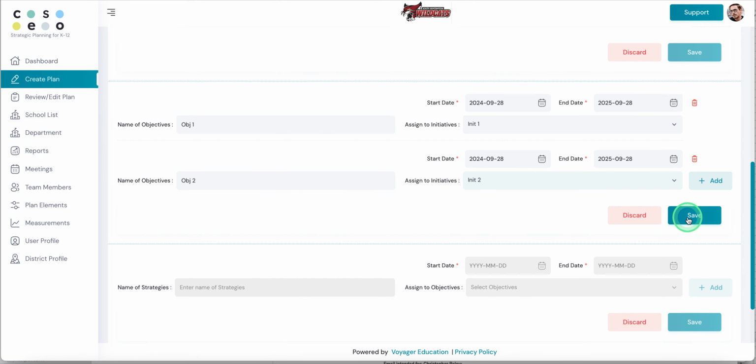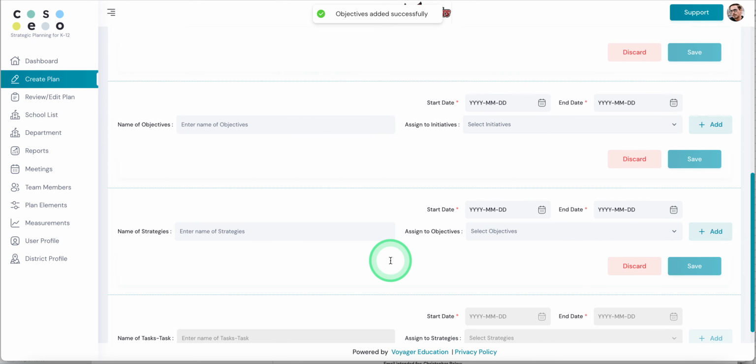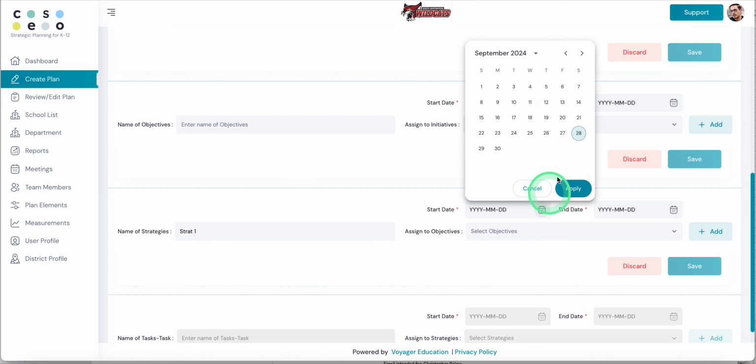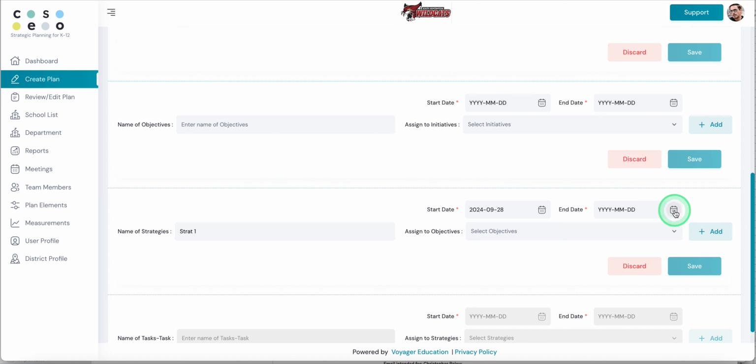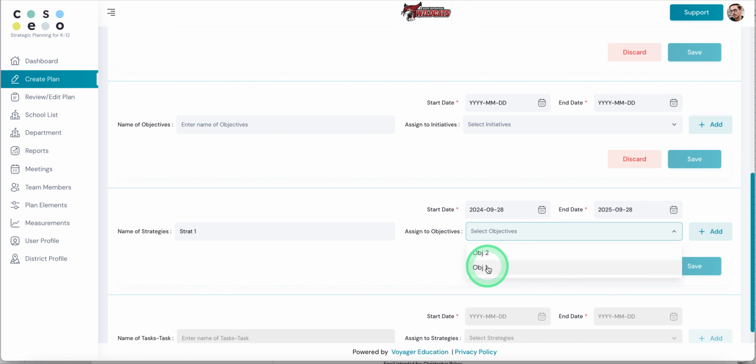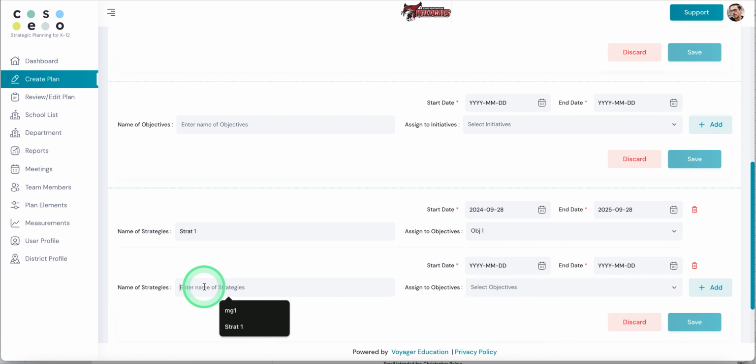We then save before we move on to level 4 of the planning hierarchy, called strategies in this example. So we will call this Strat 1, and we just go through the same process here, creating all these date ranges, assigning to objectives. We'll add a second strategy.